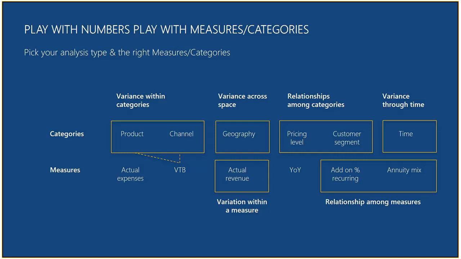So these are examples of categories and measures. And we can think about, when we're looking at categories and measures, what we're trying to do is variation analysis, right? You guys say, I mean, as a company, we've already clued in on how valuable variation analysis can be. So we look at variance across categories. So in this example, product or channel, or across time, geographies. We look at relationships between categories. So let's say, if we group patients by age, are we seeing a certain trend within a DRG by age? So are people age 65 to 75 experiencing more diabetes than people from 75 to 85 or from 45 to 55? And then, of course, variation across time.